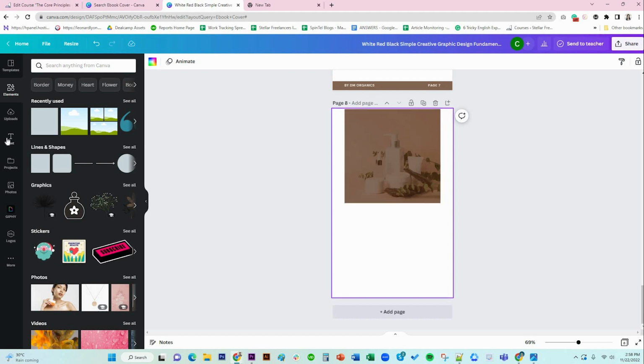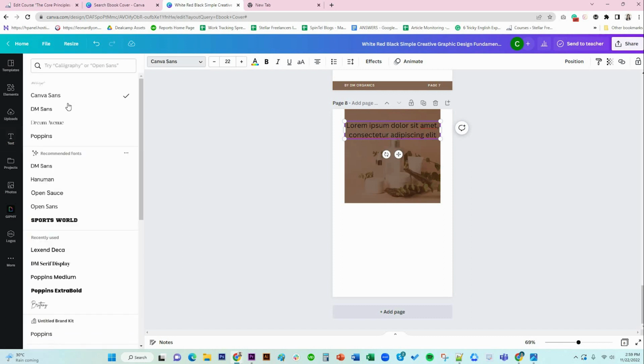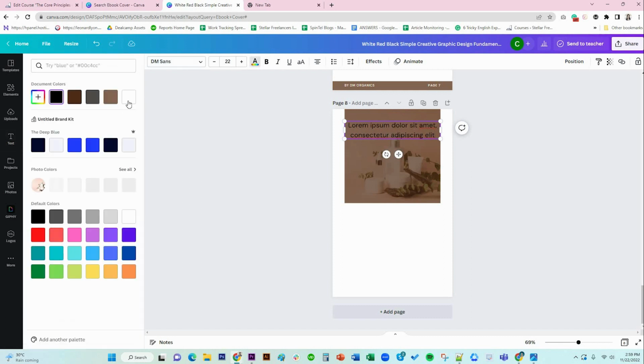And then we will add subheading. Let's just use dummy text here. And then format it to DM Sans and white.